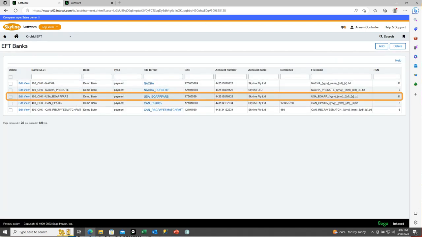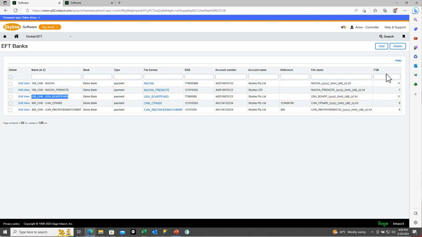And just a reminder that most of the banks have their own positive pay format, so you need to contact us and let us know what bank you're using and the fact you need a positive pay format, and we'll send you the appropriate positive pay format for that bank.